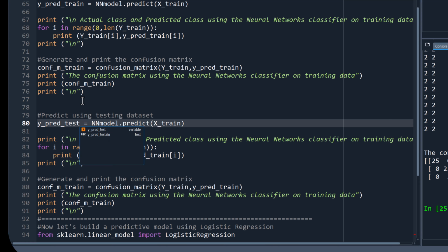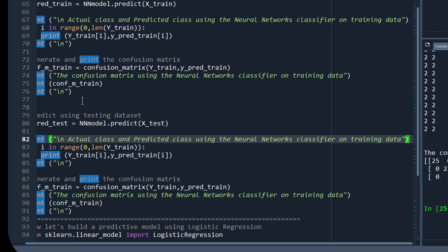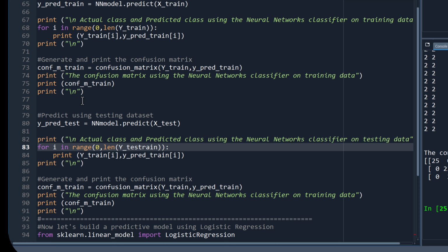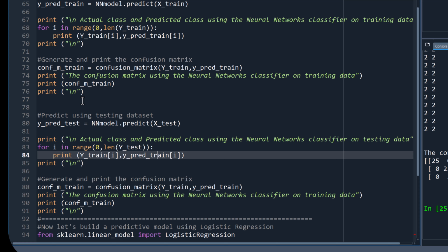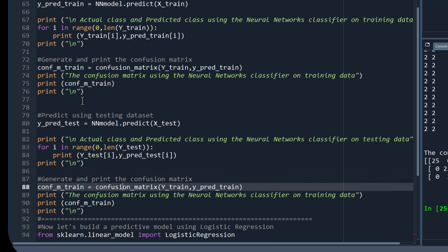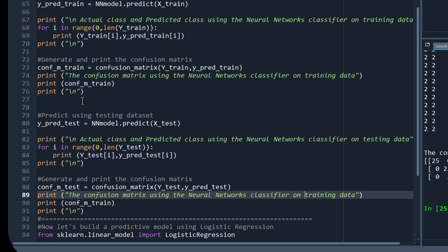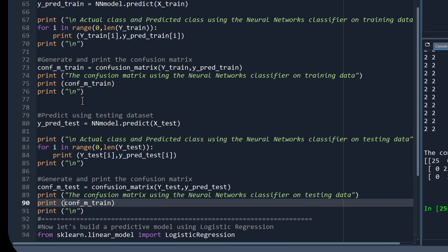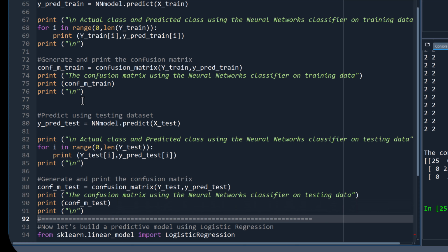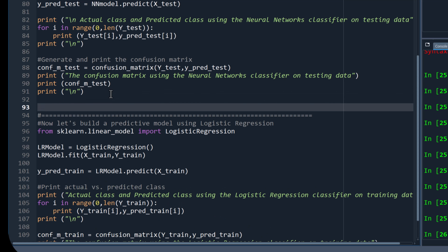So we'll call this test, testing data, test, and test. And let's comment out the part about logistic regression.